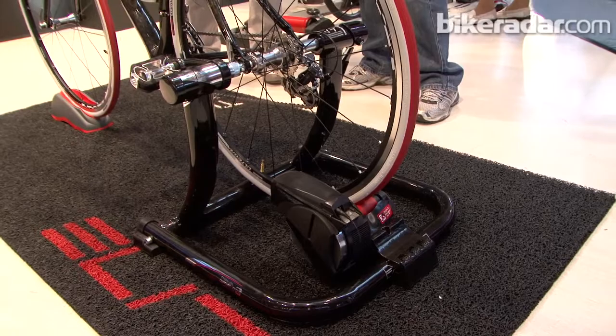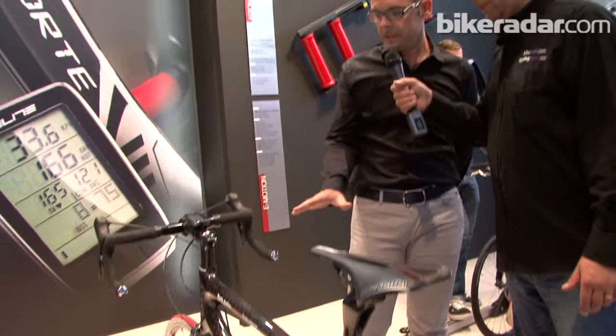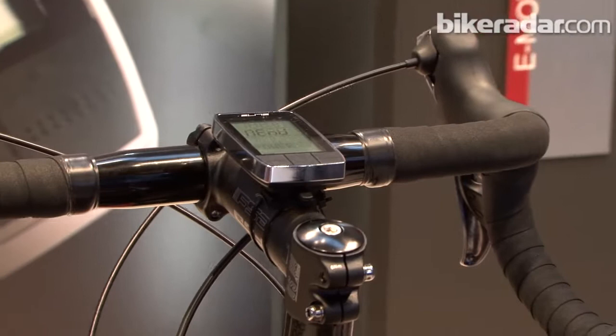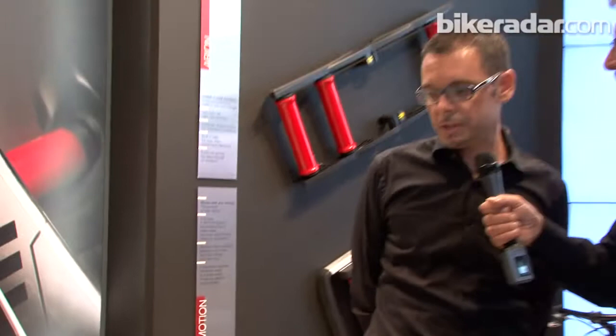This is a new model that we'll introduce this winter. It's a new wireless digital trainer offering a complete package of information, going from wattage to speed, distance, and even heart rate and cadence information. The cool thing about this trainer is it's so clean setup that there's no wires at all between the head console and the resistance unit. It automatically changes resistance and there's actually no cadence sensor — it's a sensorless trainer with a very clean setup.